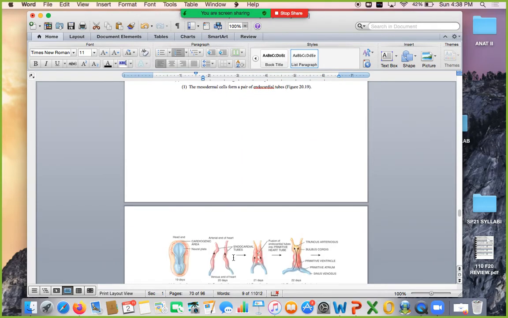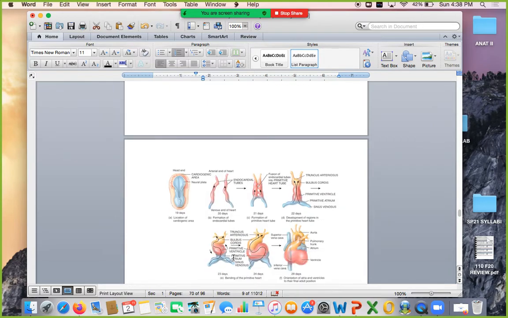Let's talk about the heart and how the heart is created. The heart is going to start off with 2 endocardial tubes. Those endocardial tubes are going to fuse in multiple spaces and become primitive ventricles and primitive atria, as well as this truncus arteriosus, which is going to become the aorta, and the sinus venosus, which is going to become the superior and inferior vena cava. So we're going to have a folding event that occurs. It's going to take that primitive ventricle and primitive atria and make 2.